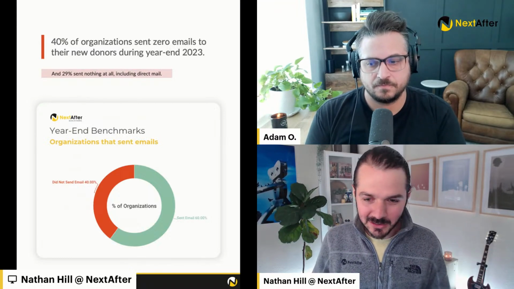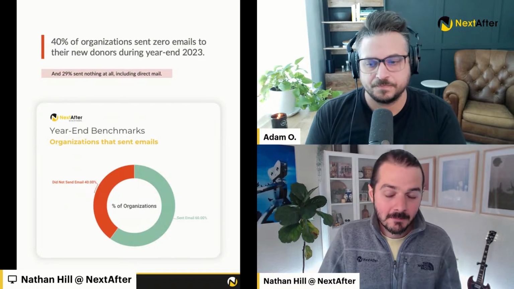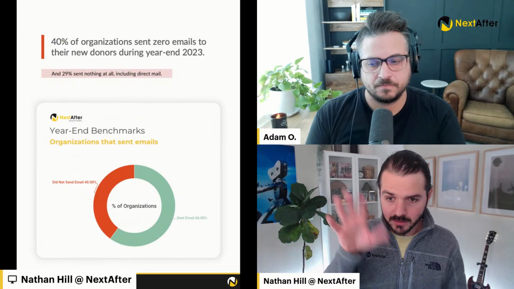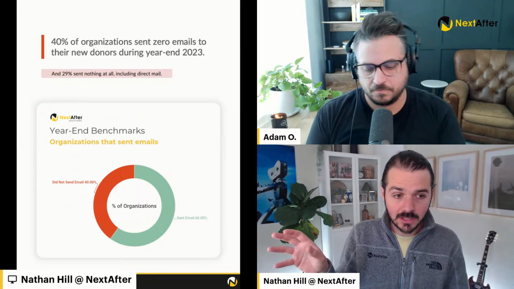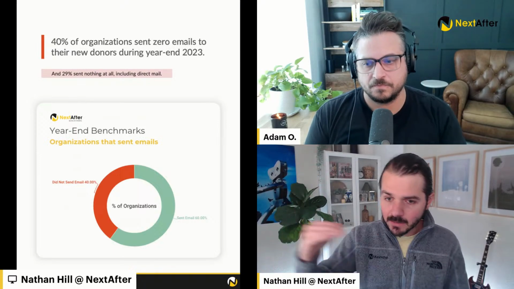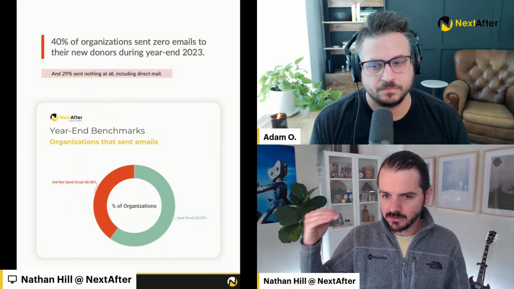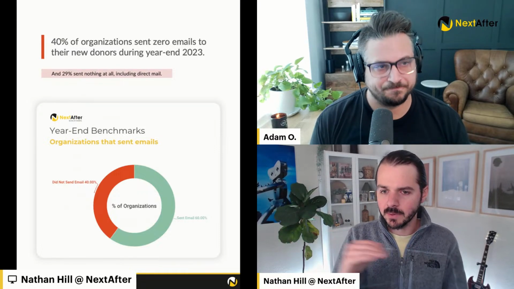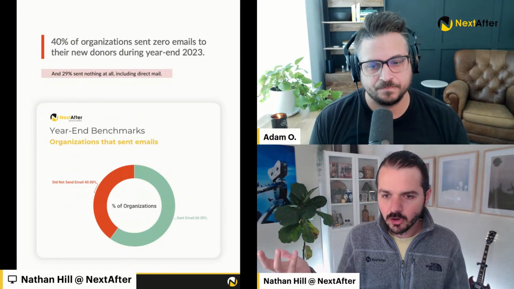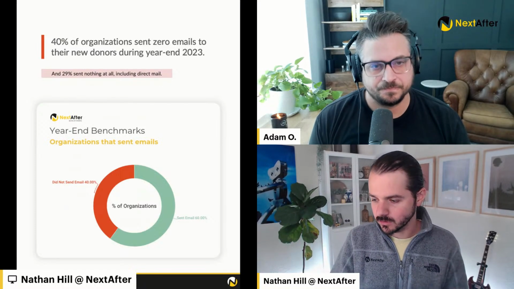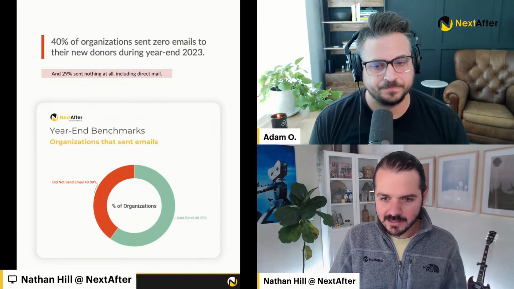And I will say too, and then we'll jump forward here, that for every one of these organizations, we've looked at what their tech stack looks like. They all have the capacity and the capability. In terms of revenues, the minimum organization in this data set has $1 million in annual revenue. So there's a baseline of resourcing implied with that, yet so many sit out of this most critical season. We could spend a lot of time talking about that.